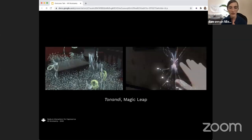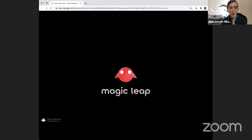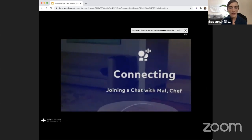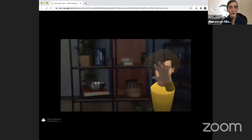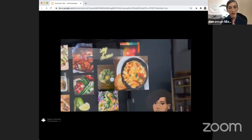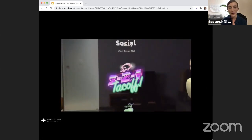But across our ecosystem, there's just been so much amazing work in gesture interactions. But with that, we wanted to really deep dive into a project that we worked on, which is called Avatar Chat. So this video will play silently since we're live streaming this, but it will show the experience, and we can explain it a bit. So Avatar Chat launched with the Magic Leap 1 Creator Edition in 2018, and it really was the first avatar-based mixed reality experience available for consumers and developers on any platform. So it launched with a suite of core OS products for social experiences as well, including a contact service, the ability to share apps and media, as you're seeing here, personalized avatars for the platform, and emojis, of course.